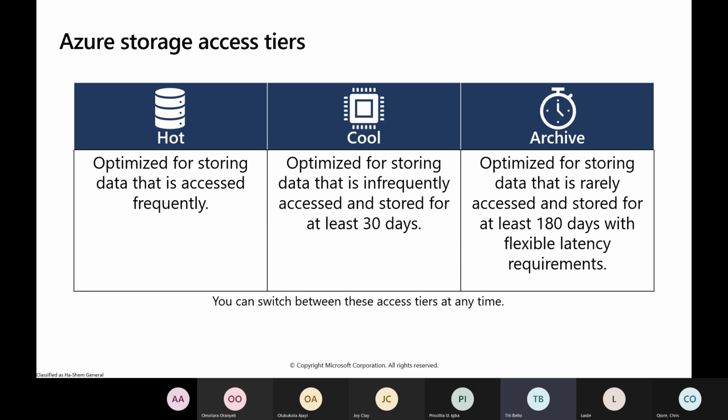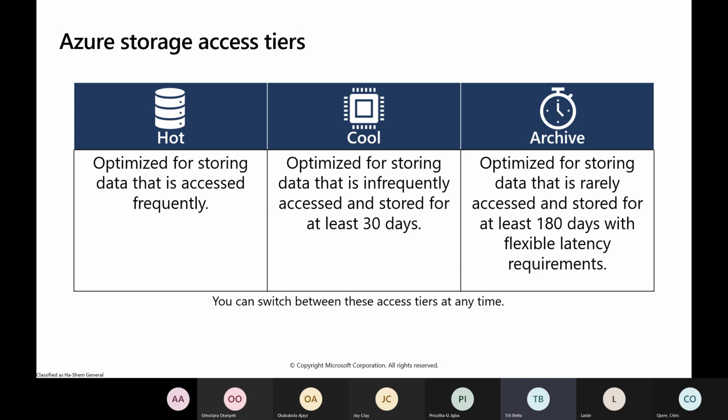We have the hot access tier. Hot access tier really has higher storage costs because it is on at the same time. So there are two costs that are attached to every storage type. There is the cost of the storage itself, and there is the cost of accessing, that's reading and writing into the storage. For hot storage, the storage is more expensive compared to the access cost. So you pay less for accessing it because it's hot, data is being written into it and people are accessing it frequently.